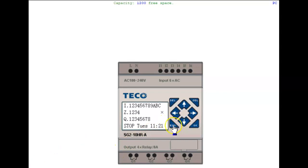Now, like I said, you can go in here and you can go into ladder and hit OK. Like I say, it'll tell you exactly what program's in there. If there's a program, you can hit delete, it'll start deleting things. Right here where it says select, you can put in your program. Like that big I stands for normally open. You can go with your cursor, click it again, until you see lines. You can go to the very end. Click it and give me Q1.